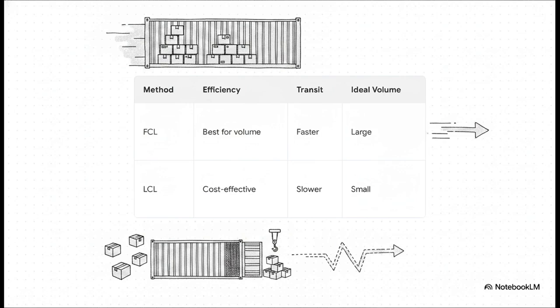It really comes down to this ultimate trade-off. LCL is going to be your best friend for cost effectiveness when you've got smaller volumes that just don't justify renting out a whole box. But FCL is basically the VIP lane. It gives you vastly superior transit speed and way better per unit rates if you have high volume. Plus, it entirely bypasses those agonizing deconsolidation delays that LCL shipments always seem to suffer from at the destination port.